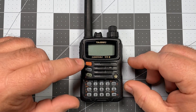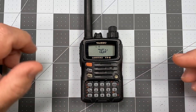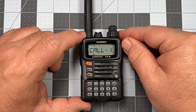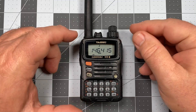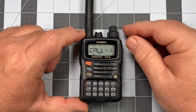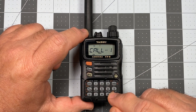The first thing we want to do is long press the power key and turn the radio on. Once we get to this point we're in memory mode, so let's refresh and see what we put in from last time. Channel 1 is call 1, channel 2 is call 2, and channel 3 is 146.415 — all simplex channels. There is no channel 4. So we're going to go ahead and start by switching to VFO mode.